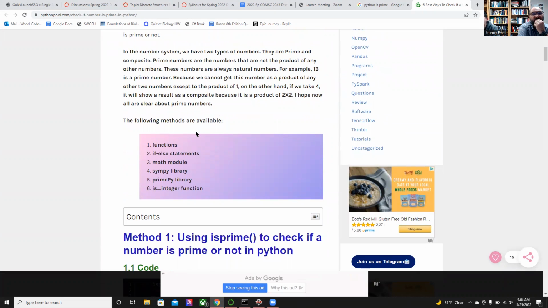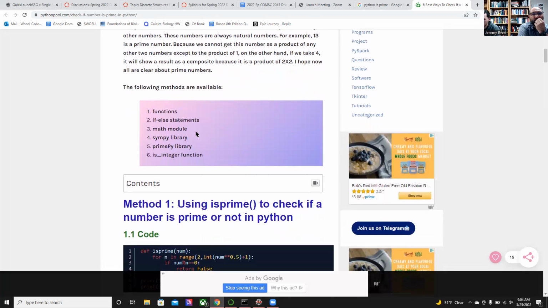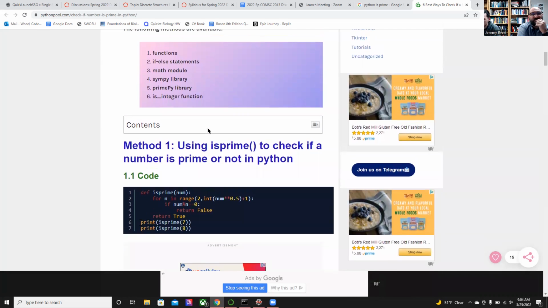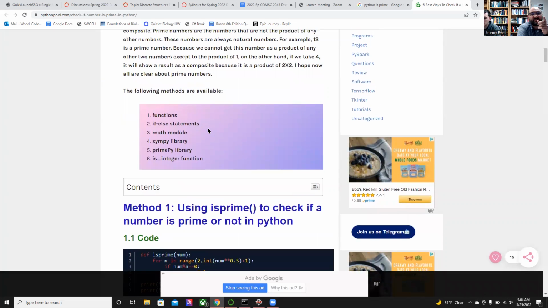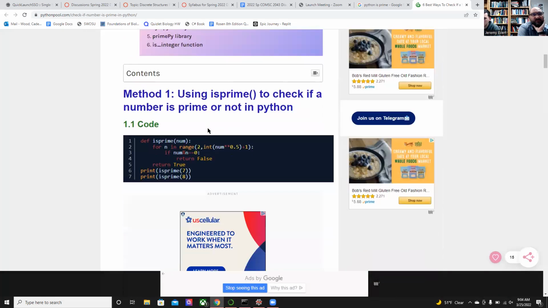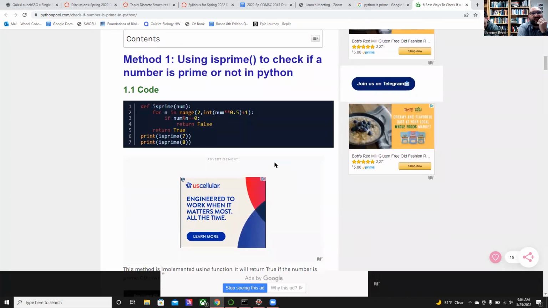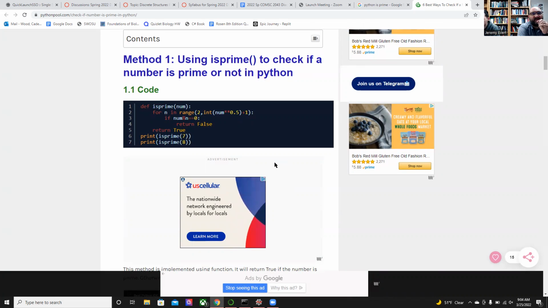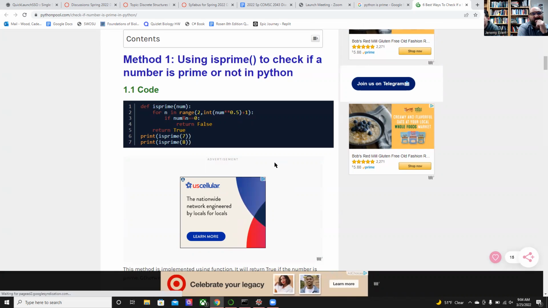So functions, if else statements, math module, simple library, all those. Yeah. So the first one is, all right, let's go and look at that code, 1.1 code. All right, so definition is prime, and you pass it in a number, and it says for n in range 2 to an integer, the square root of the number plus 1.